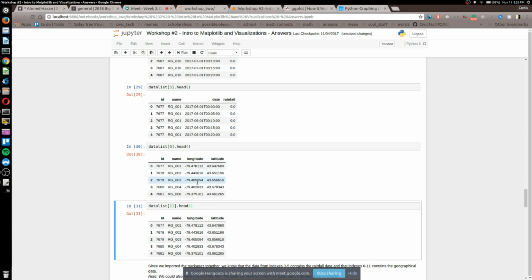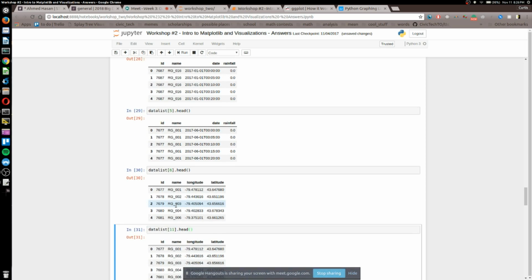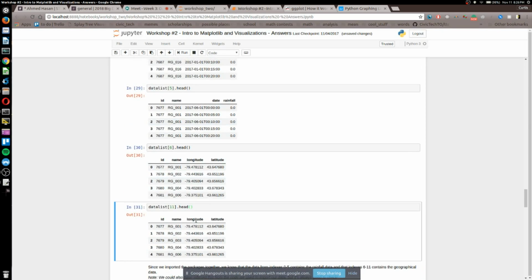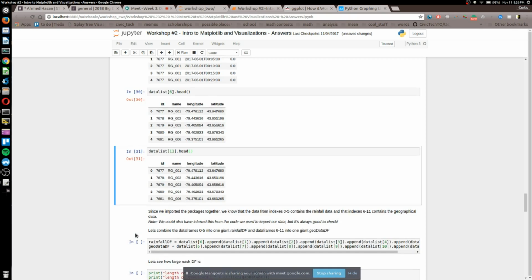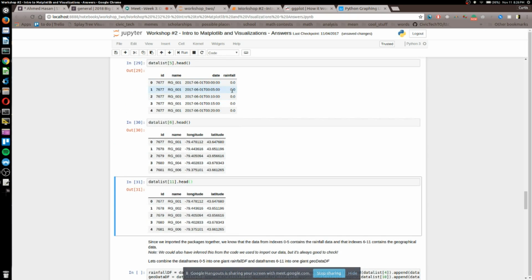Basically, it displays the latitude and longitude of these rain gauges and the name of the station. Right now we want to merge these two data sets so we have one data frame to work with, matching how much rainfall fell on a latitude and longitude.